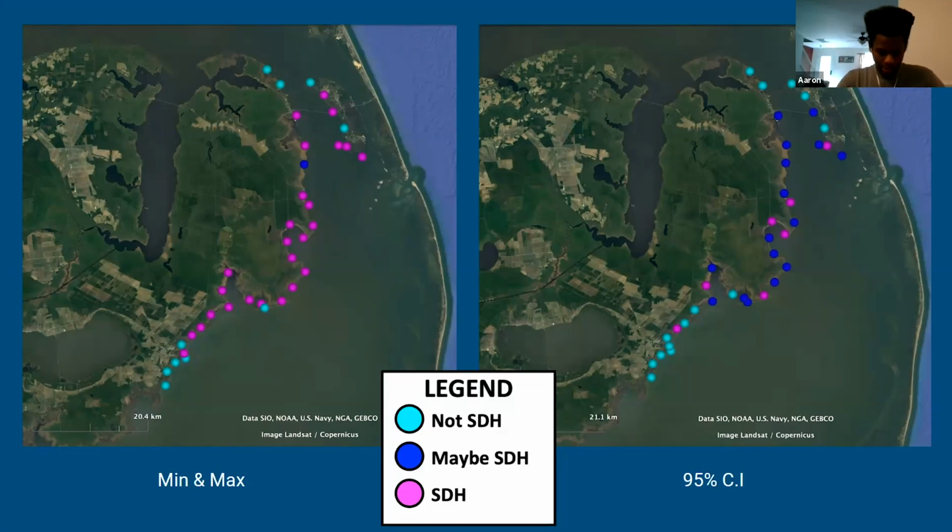And these are based on our data that we use to determine the dry density and the percent water calculations of SDH. And so that's why we get these different variations, because the guidelines for the 95% confidence interval versus the min and max are different. So they give us different variables, which when put into this map form, give different destinations of where SDH might be or not. But in the end, it comes down to preference, which one you want to use. Both are accurate.